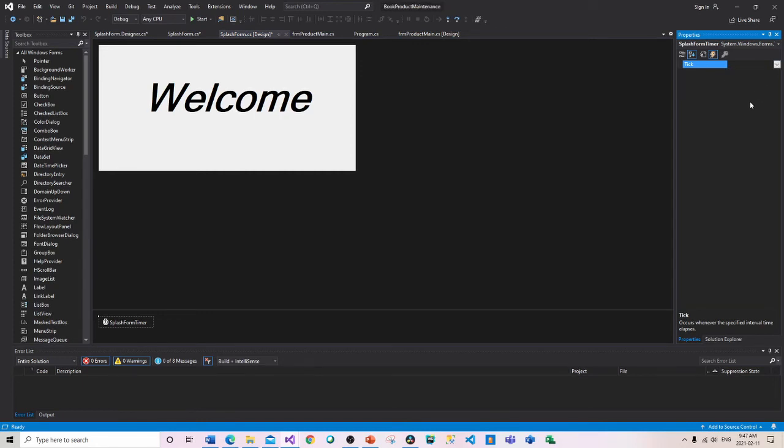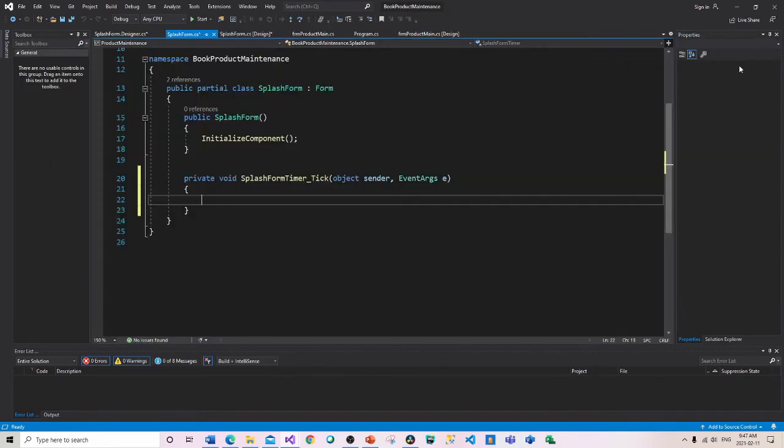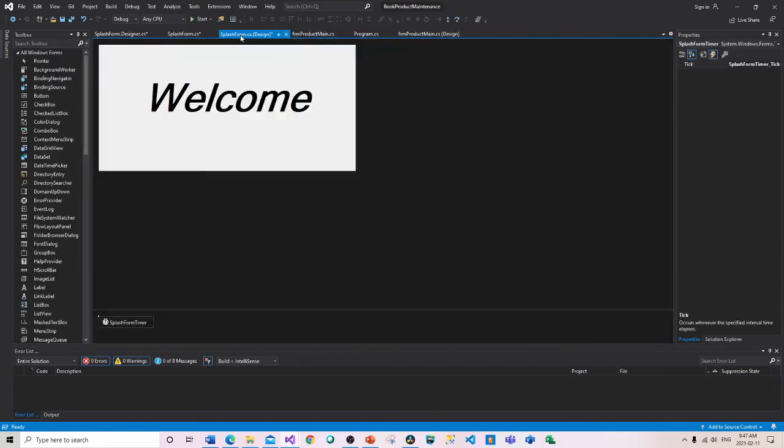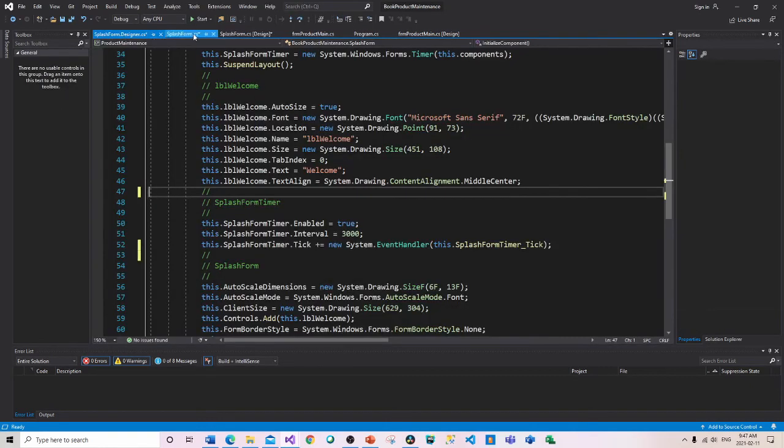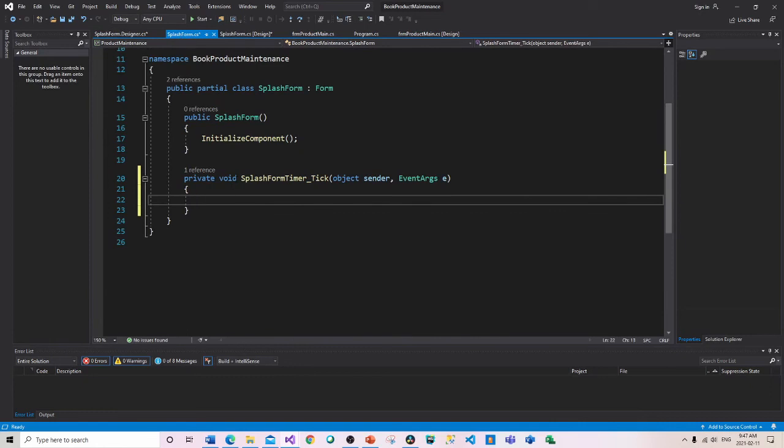And so that's really the only thing that I actually need right now. And what I did is I did it again really too fast. I double clicked inside this box and it created the splash form timer tick. Okay, so when we go back to our form, you can see here's my event now, splash form timer tick.